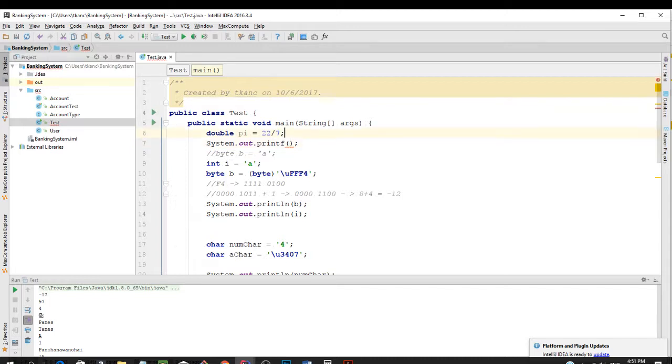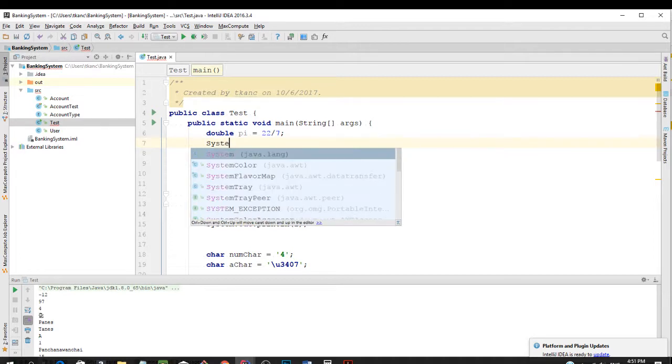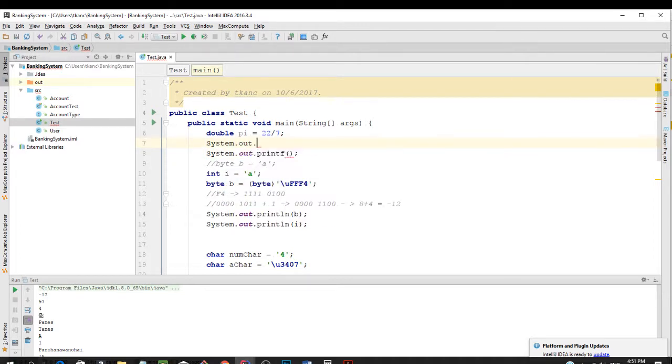If you do dot print, technically it's going to keep going. But I say I want just the first 2 decimal places. How do I do that? I do printf. So I can say just %, and this is an f, right? And then I can say pi, and this one has to be inside a quote, and I could do 1.2.